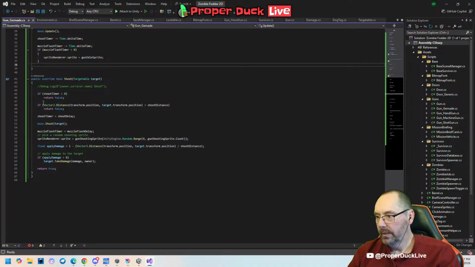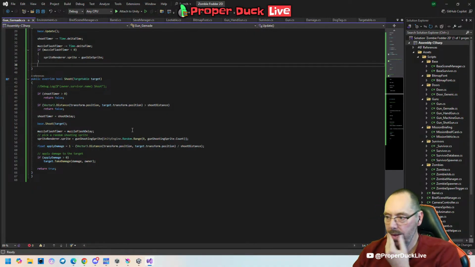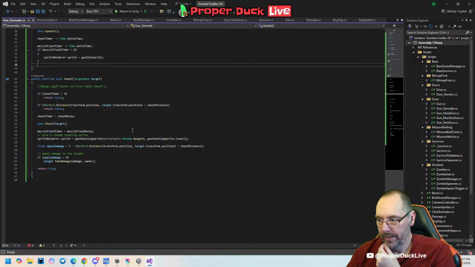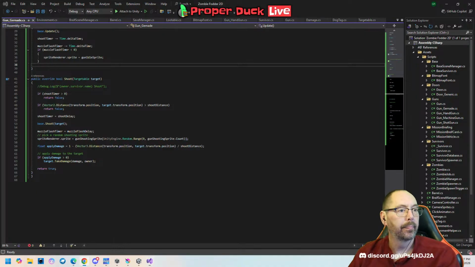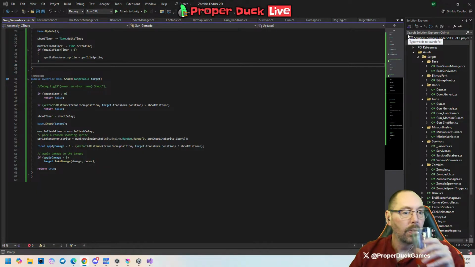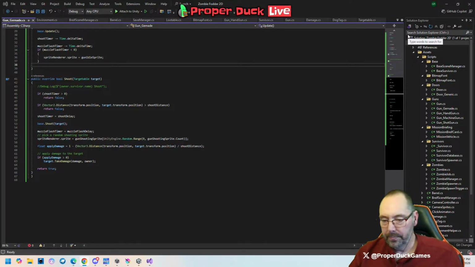So here, I need to get the angle between me and the target. And I can never remember how to do that. Unity get angle between two transforms. Angle difference.